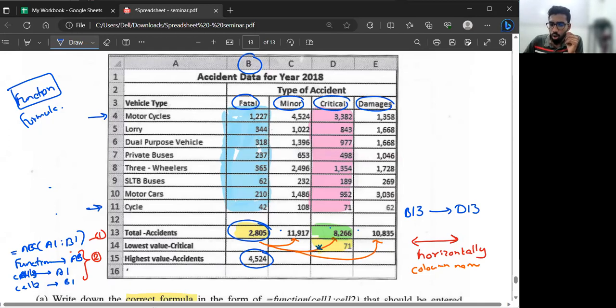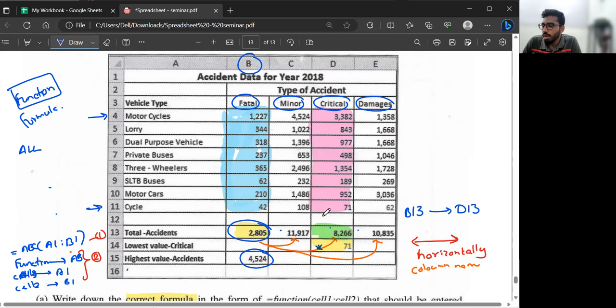Is it a specific topic or all? All accidents. When we talk about the highest value accidents, we are specifying it in general, out of all of these accidents.